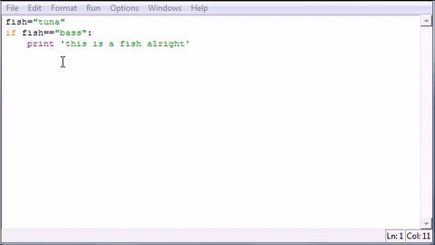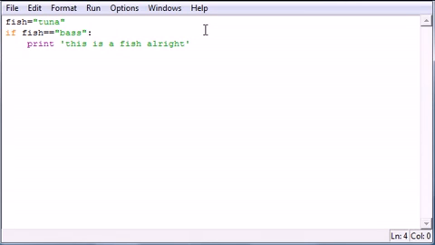In this tutorial I'm going to be covering else and else if statements. Now in the last tutorial I told you guys, an if statement is pretty much a test, and if the test is true, do this, but if it's false, don't do anything. Well, in this tutorial I'm going to show you guys how to execute a piece of code if it's false. So this is called the else syntax, and let me show you guys how this works.